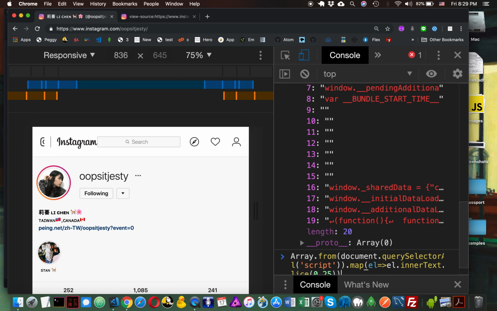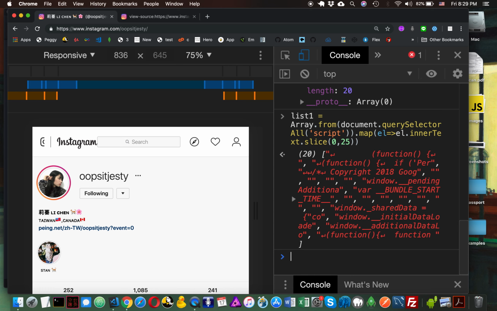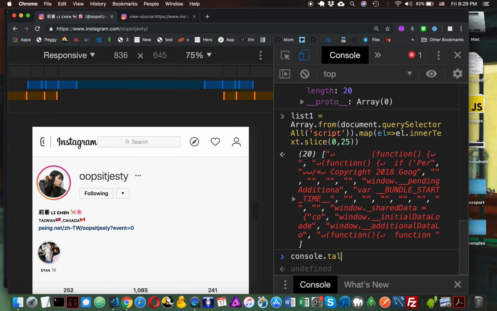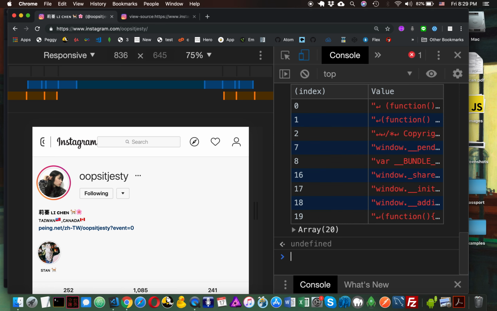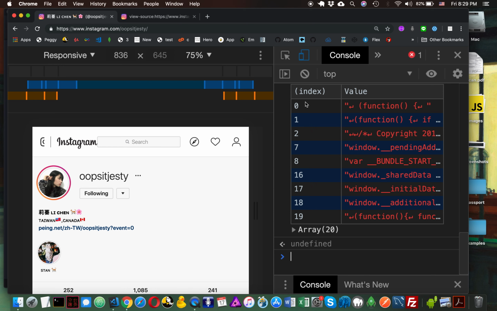But you can give it a name. We'll say list1. All right, so now I have a name. I could say console.table. You could do a console.table on a list, and it's really very nice. Do you see that? It gives you the elements here. It's the index and then the value.